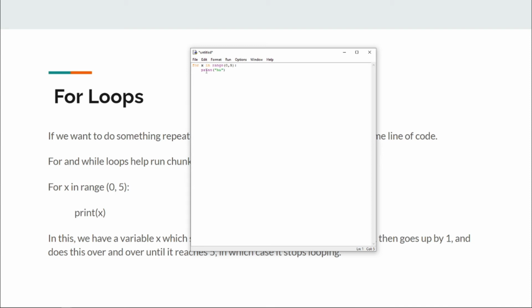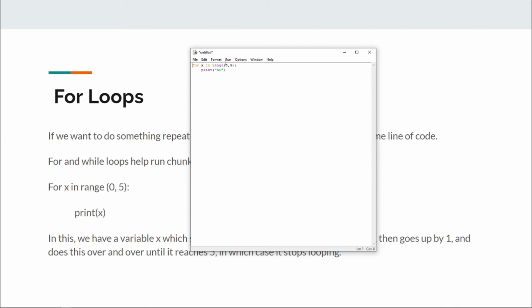So it'll create a variable called x, and the variable x will start out as 0, and then it'll print out hi. Now, instead of going to the next line in our code, it'll actually loop back to here, and now x will increase by 1, so x will be 1, and then it'll print out hi again. Then it'll loop back to this for statement, and x will increase by 1 again, so now x will be 2. It'll keep on doing this until x reaches 5. And once x reaches 5, the computer will skip whatever's indented, and then go down to the next line of code.